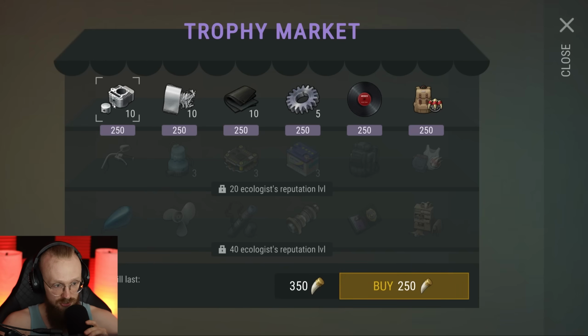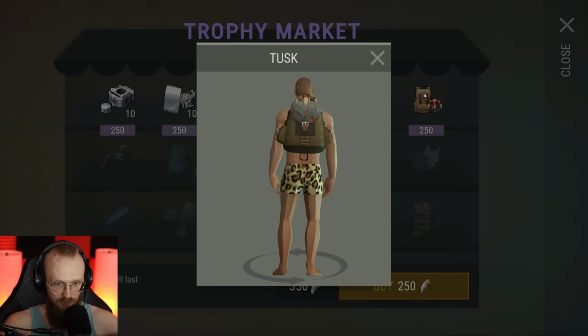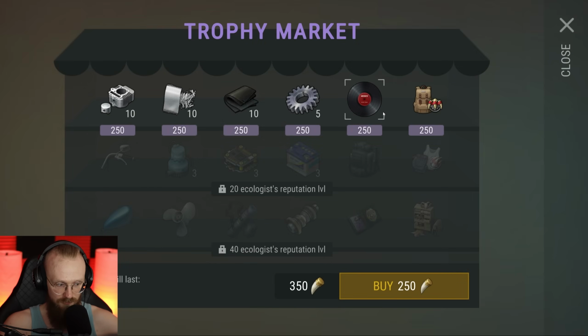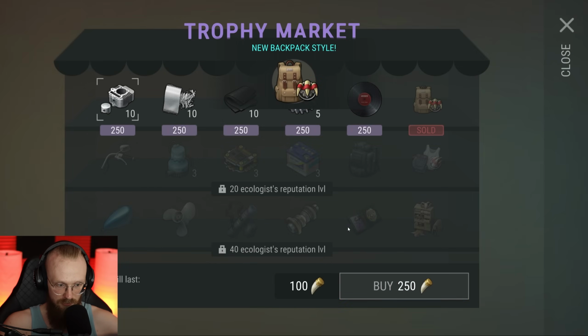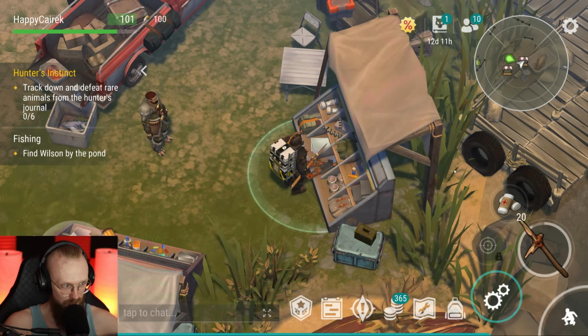So we can buy engine parts. We can buy vinyl record Hunter's Instinct, maybe pretty cool, or a backpack skin for 250. Let's probably get the backpack skin right now. There we go. Then we need to level up the reputation, and that's how we'll be able to get things. We'll be able to get the new storage box thing, and then we'll be able to get purple cards and an ATV transmission. Pretty cool.